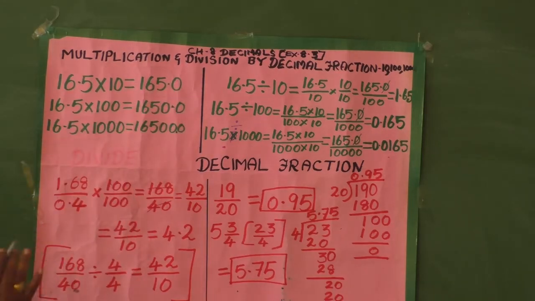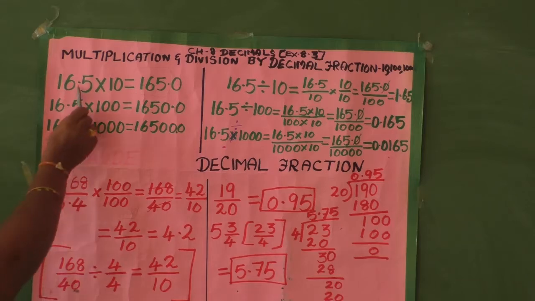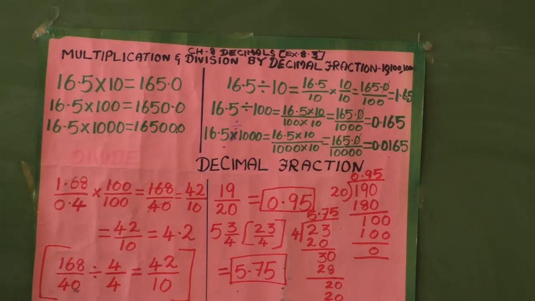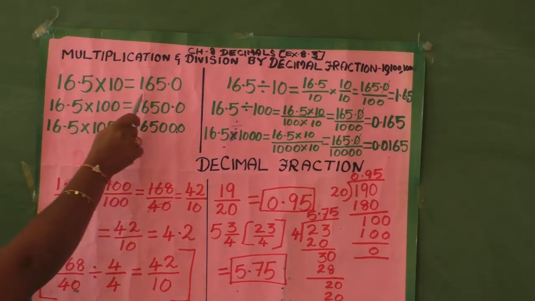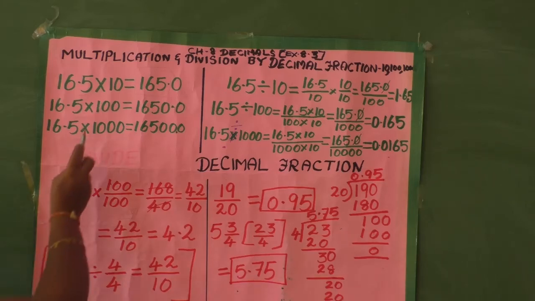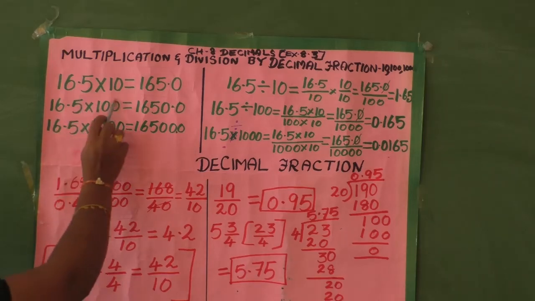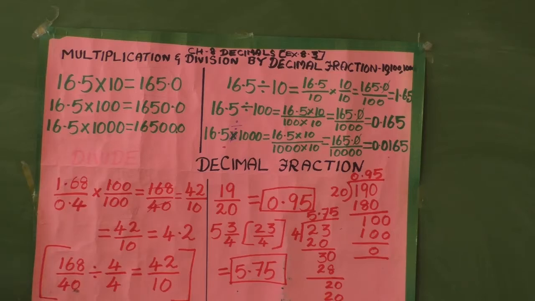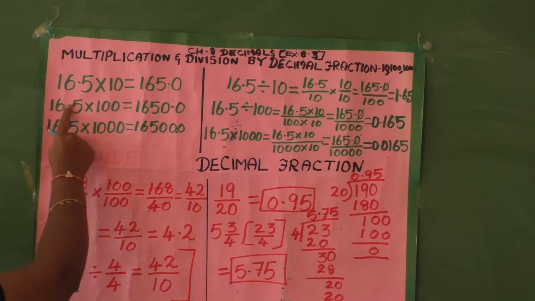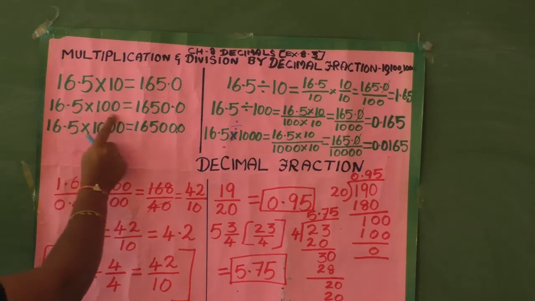Okay. Whenever you want to change the decimal number into a whole number, after the decimal point if you have one place, that place is the 10th place. No, do you know the decimal place values? Yes, it's the 10th place. So you have to multiply by 10, then we can make a whole number. Okay, then that same number I am going to multiply by 100. So as usual just hide the decimal point, then you write the answer.